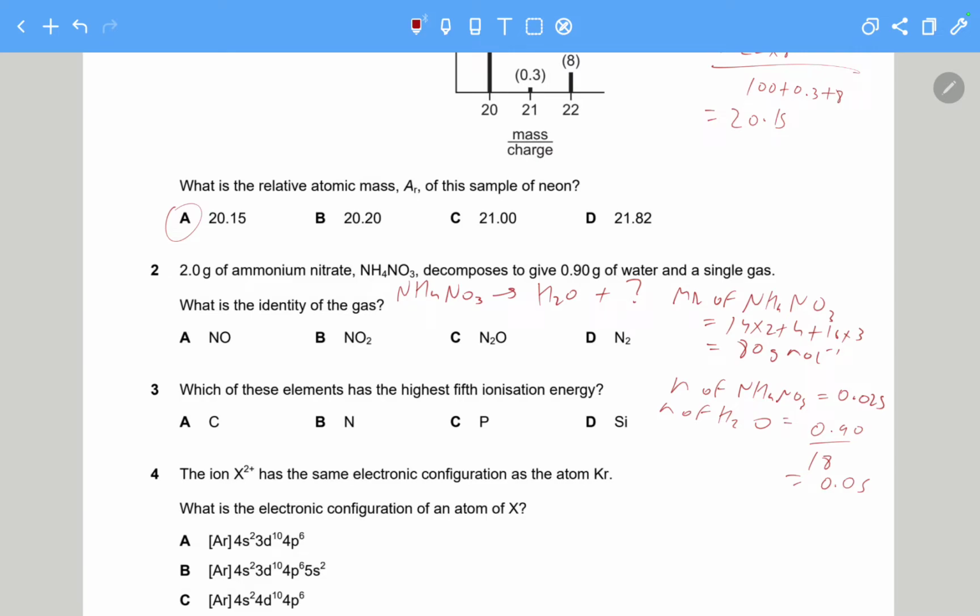So this shows us that ammonium nitrate to water is in a 1:2 ratio, and therefore we write a 2 over here. So now it becomes easy to find the question mark here. So 4 hydrogen atoms, 4 here. In total there are 3 oxygen atoms on the left and 2 on the right, which means that there is 1 oxygen in the question mark. So I'll write question mark equals to something and oxygen.